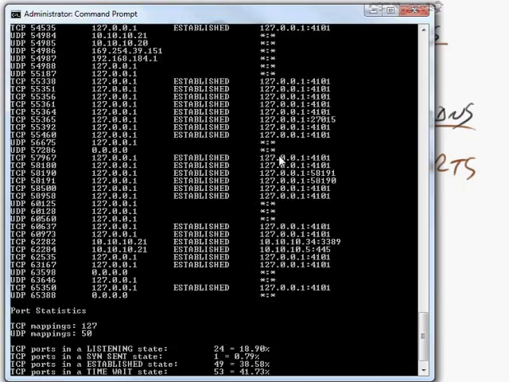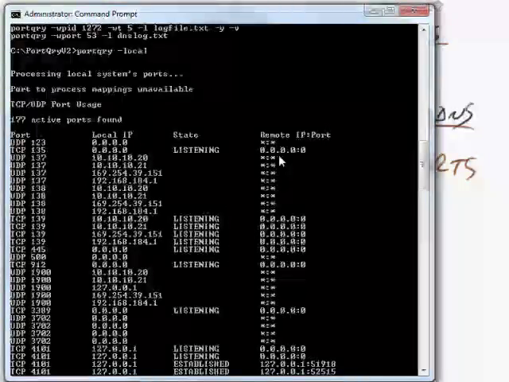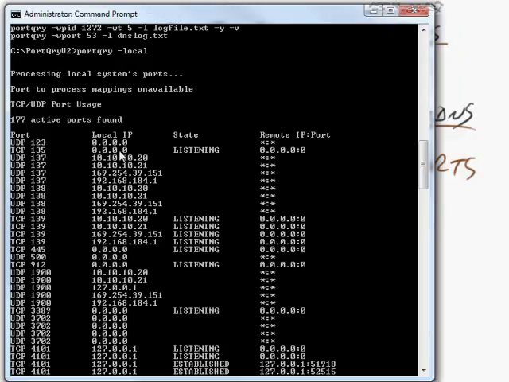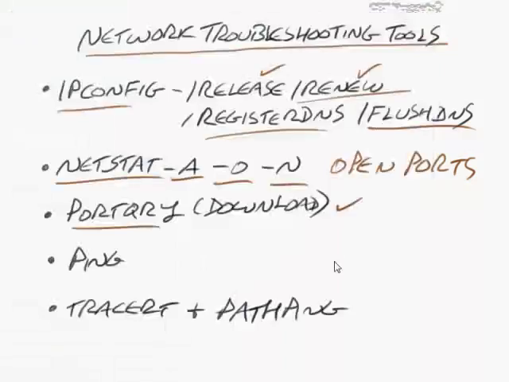And it, again, shows me similar information, but I do find that it's much faster in how it works all of this out. Okay, so it shows me the local IP address, whether it's listening or not, and what remote port or remote host is also using it. Kind of just a little bit of a preference as opposed to netstat, but Port Query also gives you additional options. Then there's ping. This is a very useful command as well.